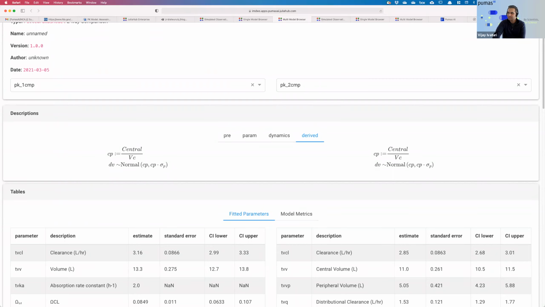For those of you who have used Pumas before, I would love some feedback on what you think of the new 2.0 features, the new interfaces, and in general, what has been your experience and how do you see any of these coming up? Please feel free to chat and let us know your first thoughts based on what we've presented today.